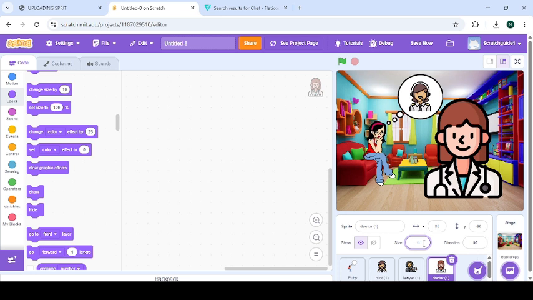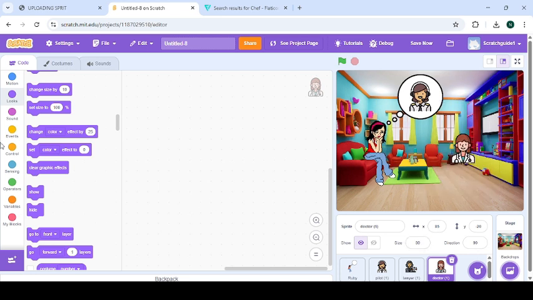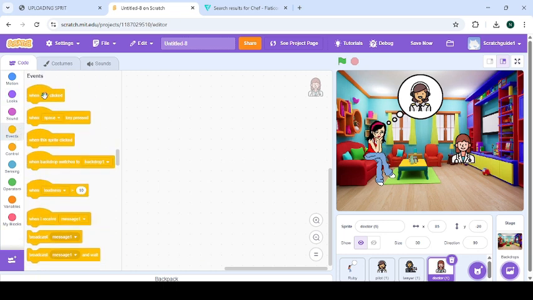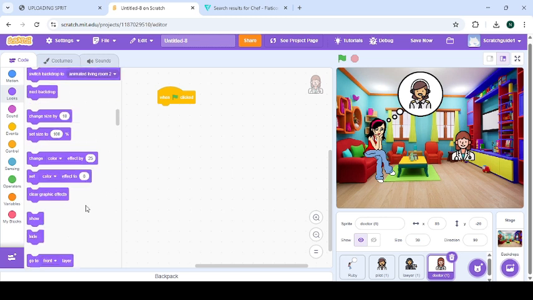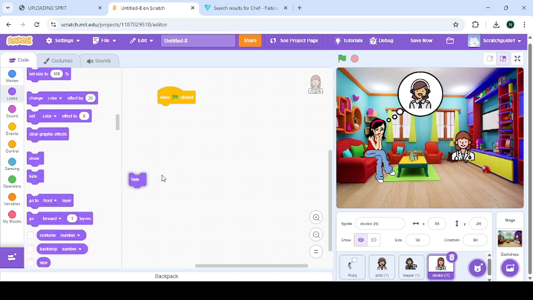Reduce the size to 30 as well and make her hide. When green flag is clicked, hide. Alright, and she's hidden.